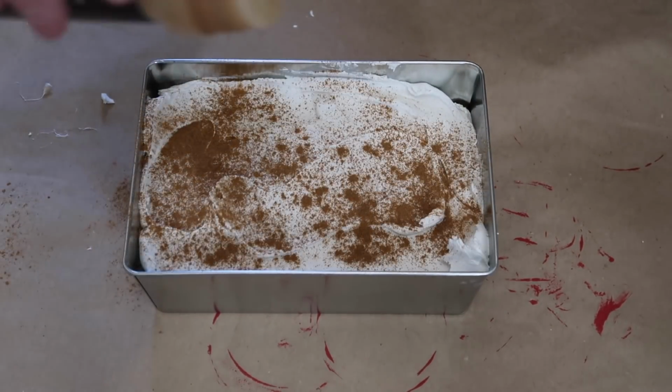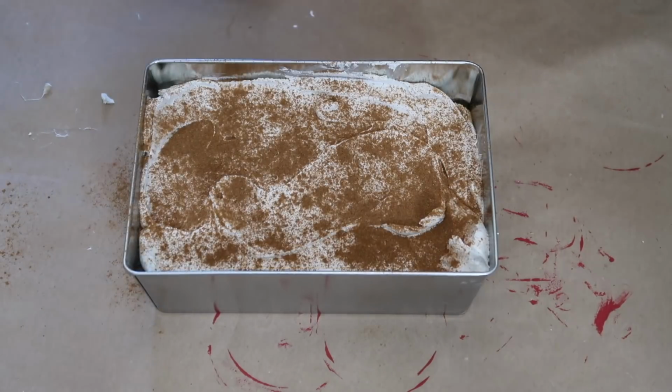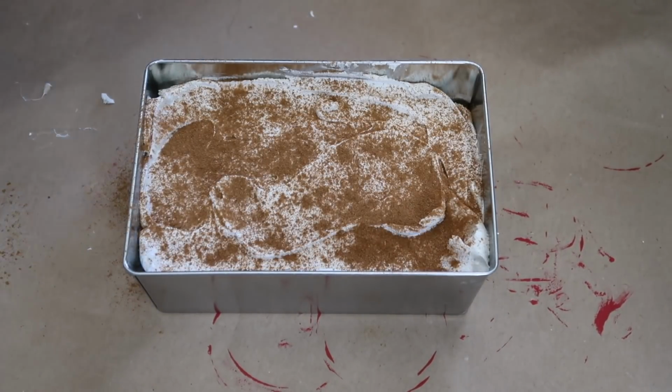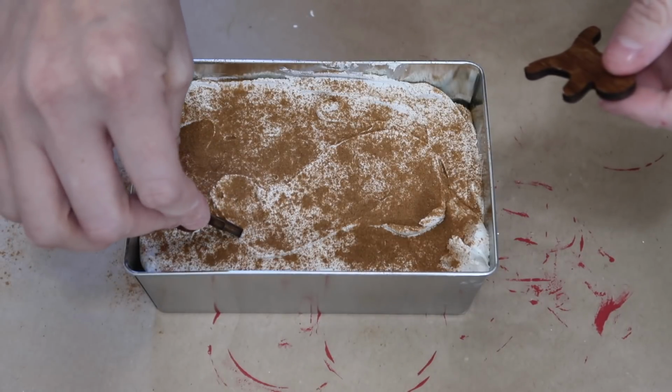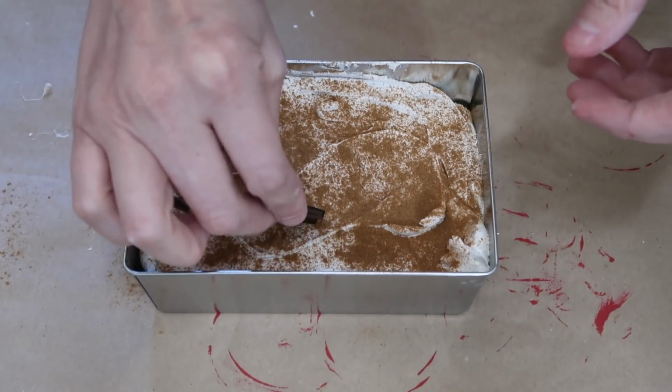to use for the cinnamon or candy canes or whatnot, I know they have a ton of tube confetti from Dollar Tree, etc. I think it would look super cute on top of this, but I did not have any on hand. I just used some of those little wood gingerbreads and just placed them on the side.